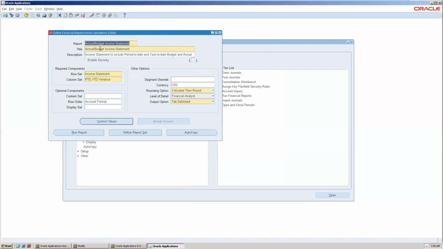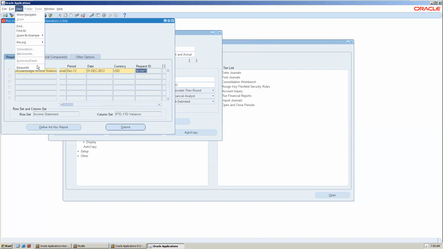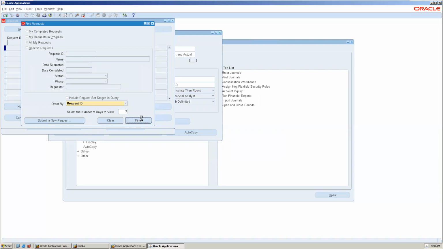Okay. So suppose I am creating an income statement, that is the P&L account. So what happens? I have to attach the row set that I created. I have to attach the column set. Once I attach it, I'll save it. Then I have to run the report. I have to select the period, which month I want to run the report for. I'm giving December 12. Just save it. See the request number. So this is what we are creating. So we are not depending on the technical team. We are just creating it.